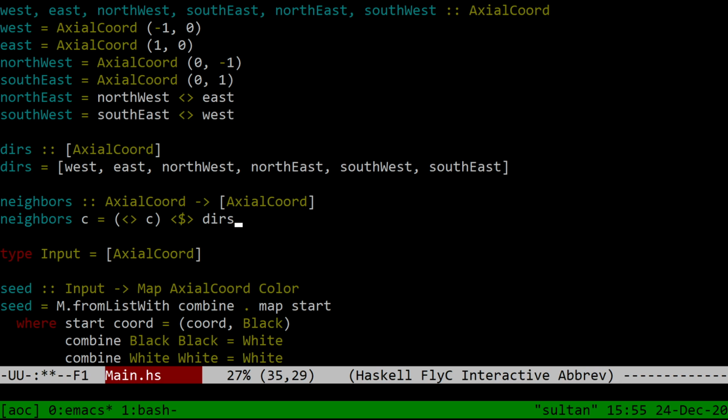So pick a direction and add what you've got, and there you are. And that's our neighbor function.